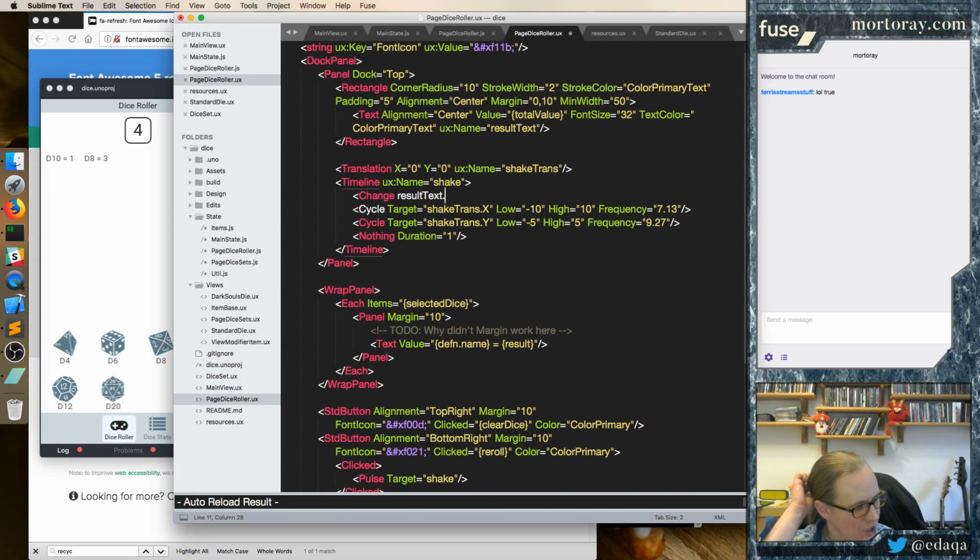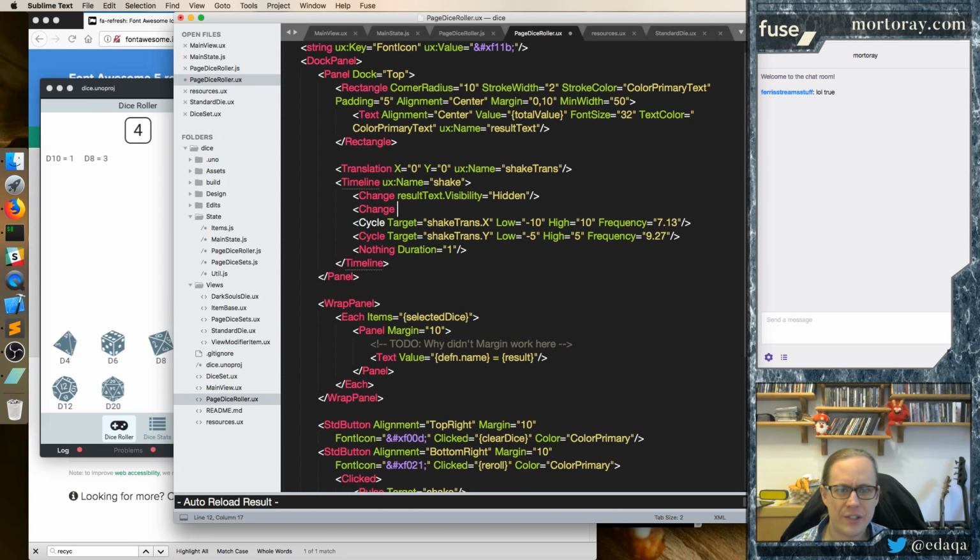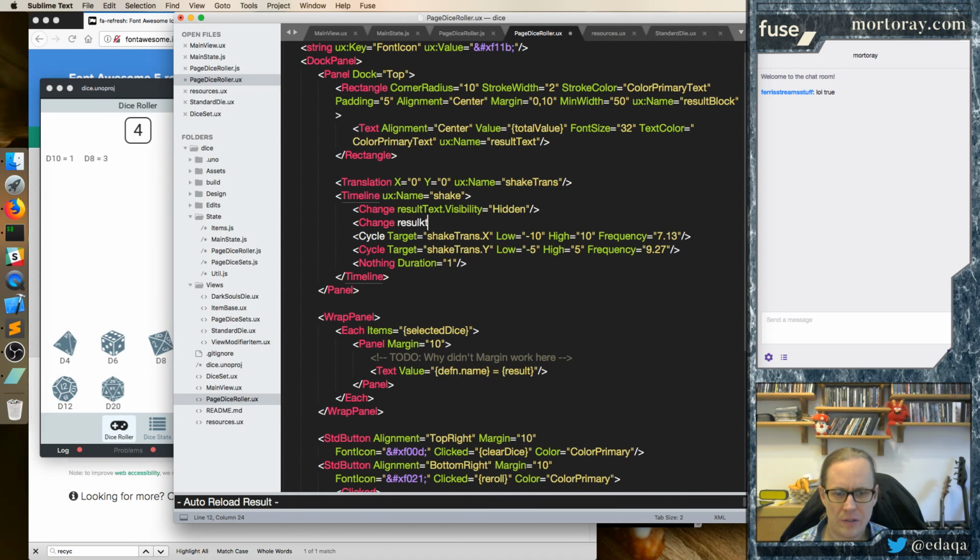Result text dot visibility equals hidden, and change UX name equals result block. And I'm just going to choose a gray value for now. Make it take 0.1 seconds.